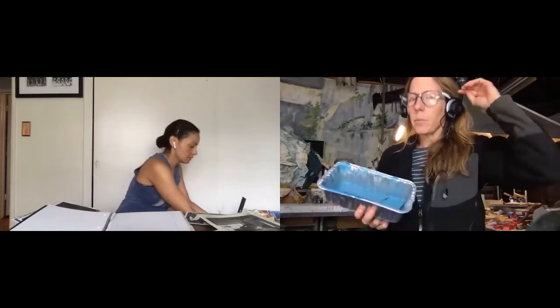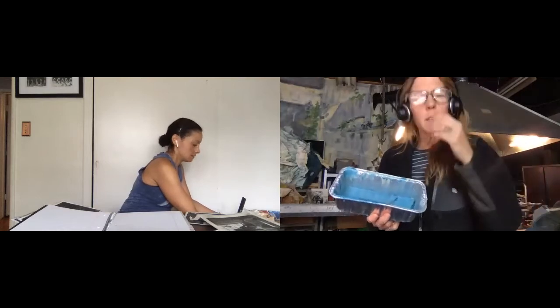What type of pan are you melting it in? Let me show you. I use these. What's good about these is that they're thin, so the actual pan wall is thin, so it's quickly conducting the heat, right? It's quickly melting and staying melted. It's not resisting.